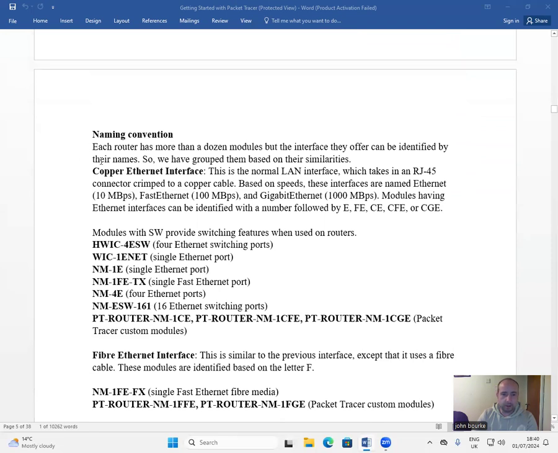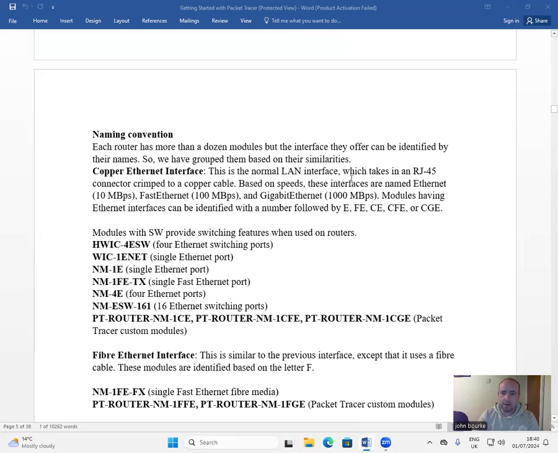Naming convention. Each router has more than a dozen modules, but the interfaces they offer can be identified by their names. So we have grouped them based on their similarities. Copper Ethernet interface.